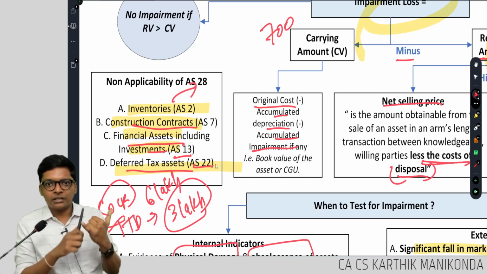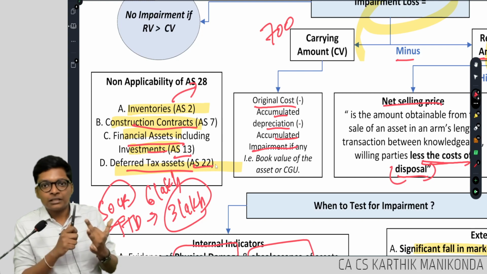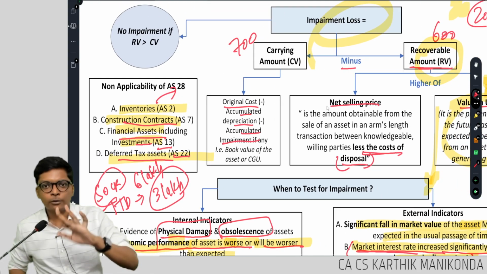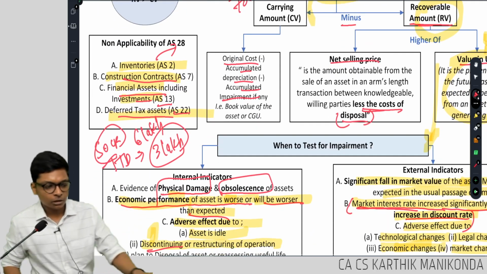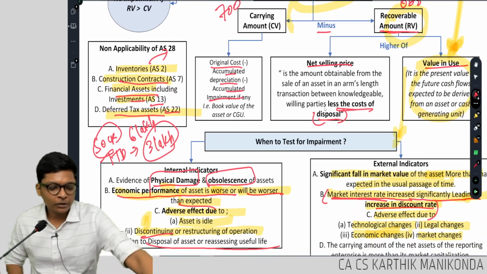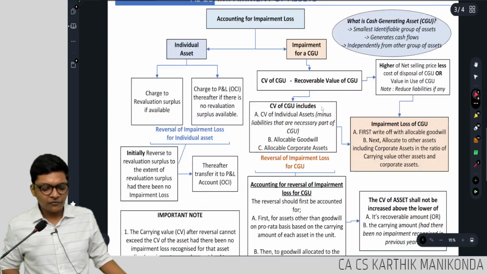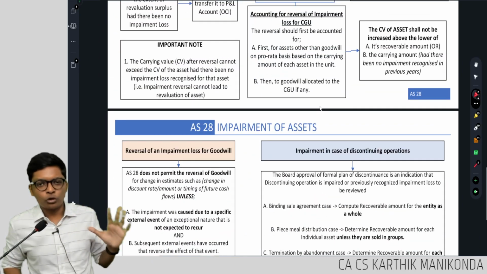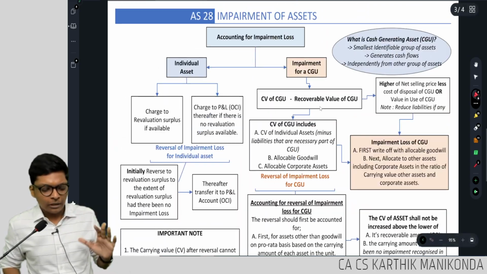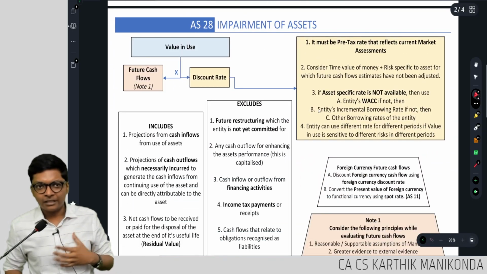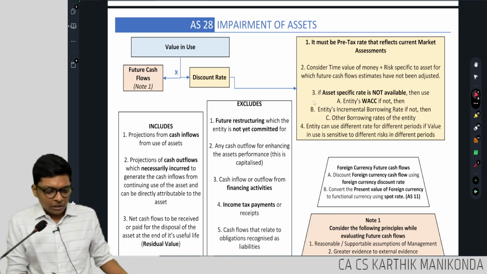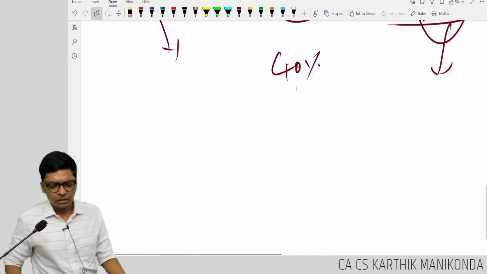Remaining all other standards, PPE, intangibles, all those will have impairment. Most of your exam questions will be for tangible or intangible items. That's it. So this page we are fully done. We have another 4 pages. This is my notes, guys, meaning study mat is about 25-30 pages. I don't know the count. But does this theory cover everything in study mat? Yes, I can assure you that. 100% sure. Fine.